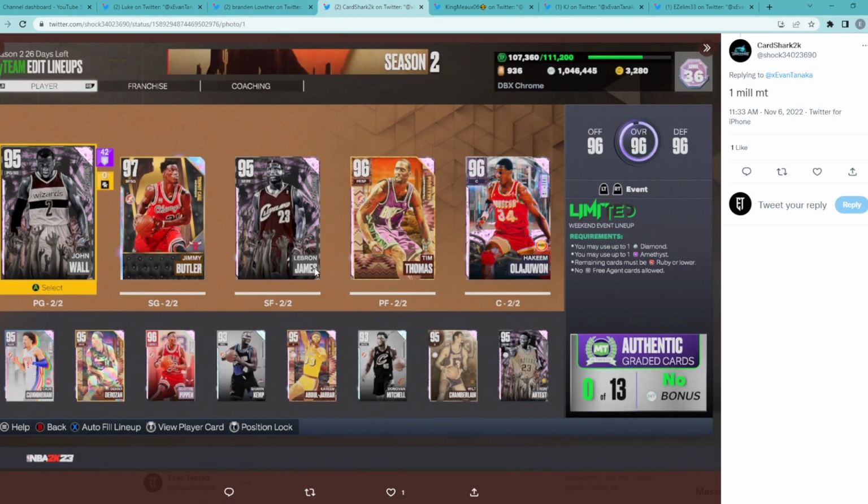Looking at the next squad here, coming in from Cardshark, he's got 1 million MT, and he's legit got one of the best squads in the game. There's really nothing you can make an upgrade for on this team. Even though you have 1 million MT, this is probably, in my opinion, the best starting 5 in the game. I would maybe start Kareem over a guy like Hakeem, because I do like Kareem a little bit more, but pretty much the best starting 5 in the game.